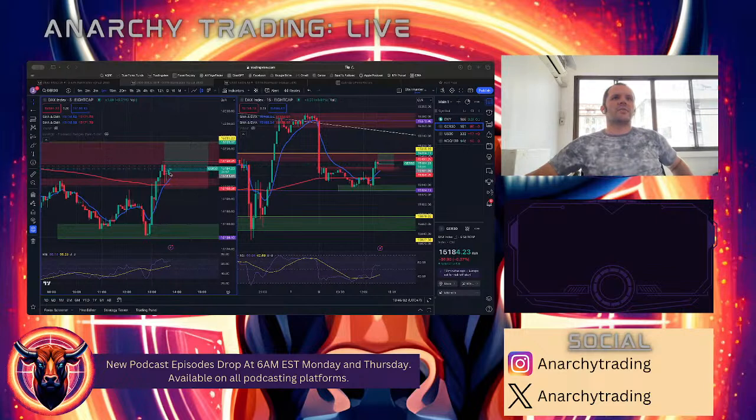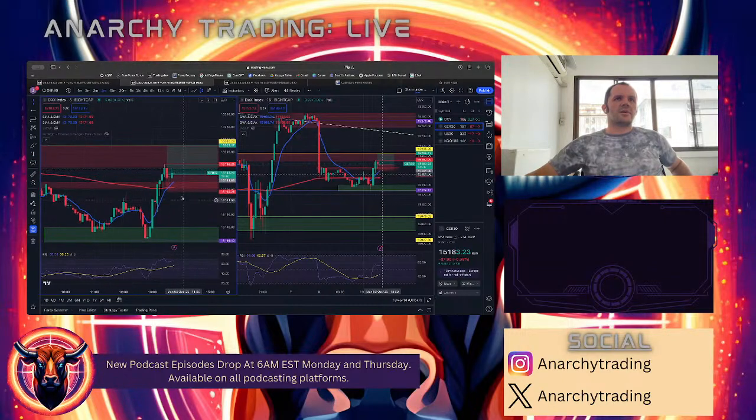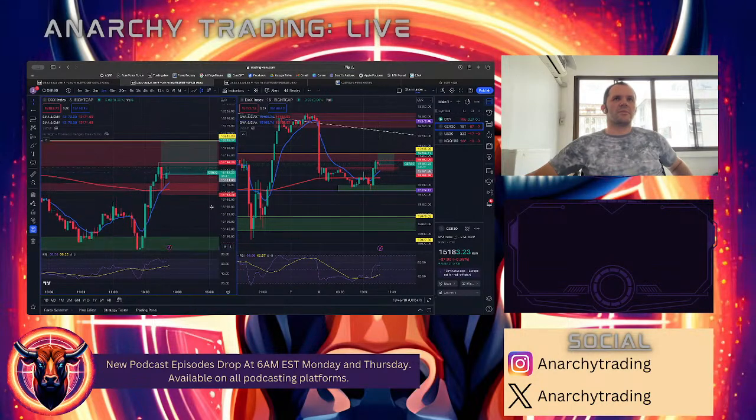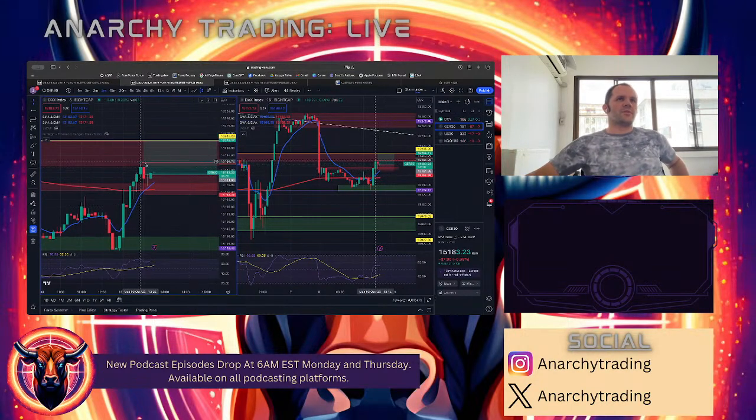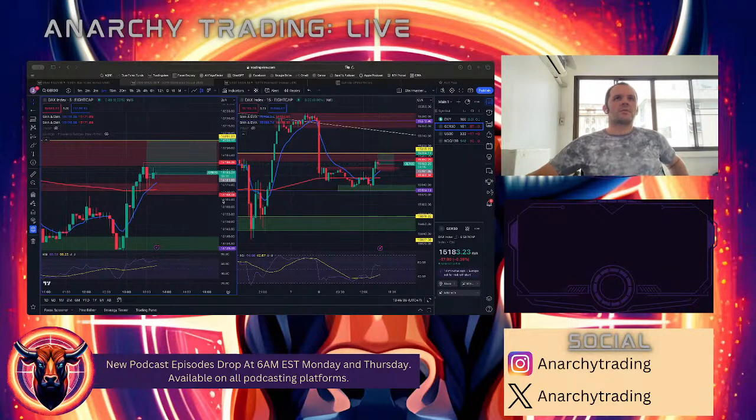Are we going to come down, test half of this green candle, and then break up? But no, we're starting off ignited. 9 is continuing to rise. Are we going to come down, test this 9, and then push up for a new high? Let's see. Again, we still haven't broken this high over to the left, which is a bit concerning. We're going to need to do that pretty soon. Otherwise, price is going to be pushing down. So let's see what happens.